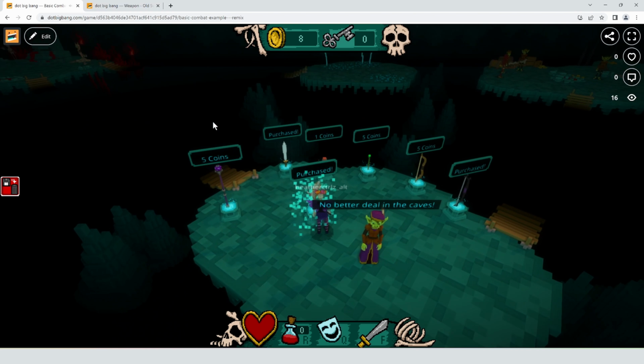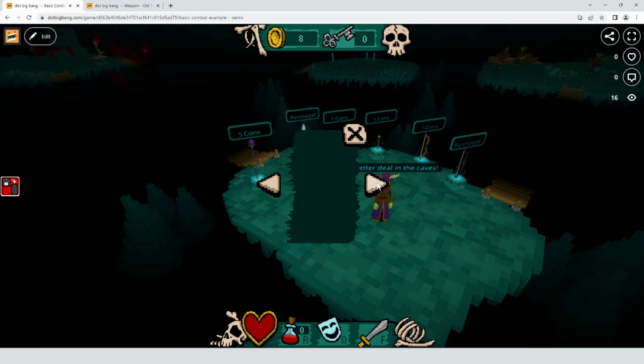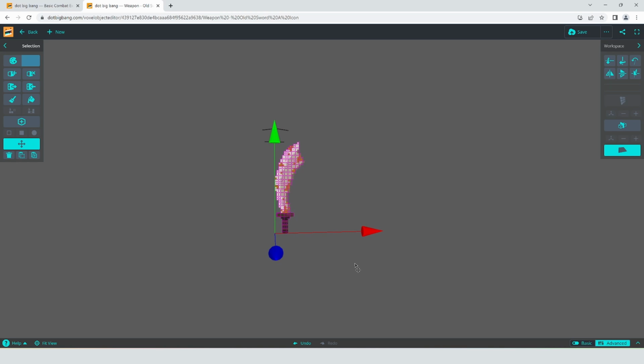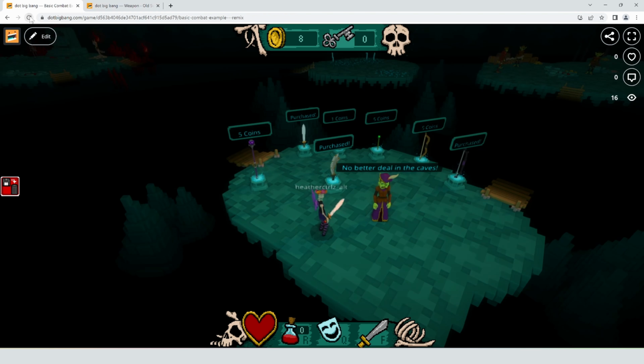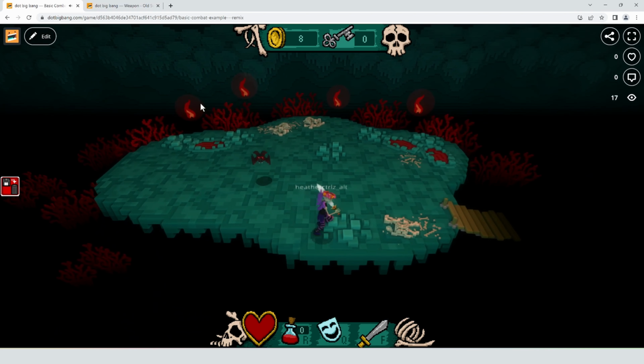We have our buy button. I have just purchased one. Now if you hit F or hit this button, it brings up your icon. So it looks like our sword wasn't positioned correctly. So we're just gonna try to move it around a little bit here and see what that does. Remember, you'll need to refresh the game to see changes to voxel objects.